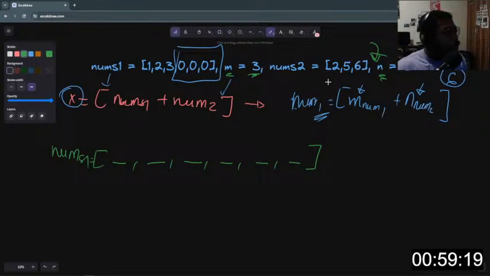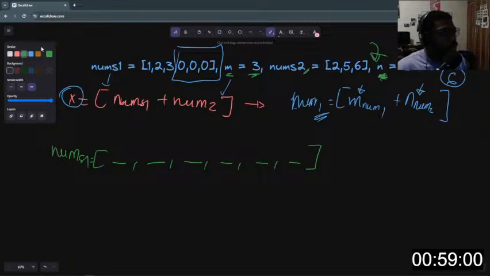We are not working with the length of this array, but with this value n. So we run a loop that takes as long as the number of elements we want to merge from nums2.